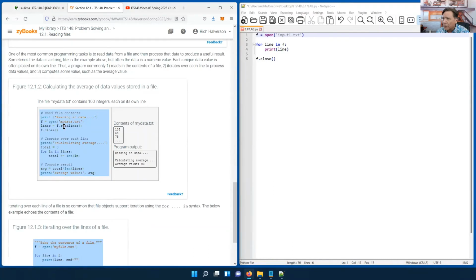I want to do this, opens it, and then I've got to have this in there, I think. Well, I'll tell you what, I'm just going to save this and run it and see what happens.